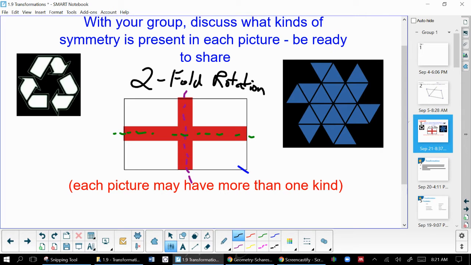Now we've got these other examples here that might be close to having reflectional symmetry, but there's little details in there that make it so they don't. If you were to draw a line right down the middle of this, it looks pretty close, but you'll notice there's arrows on one side and not on the other. So that one doesn't quite work. What this one has is that threefold rotational symmetry.